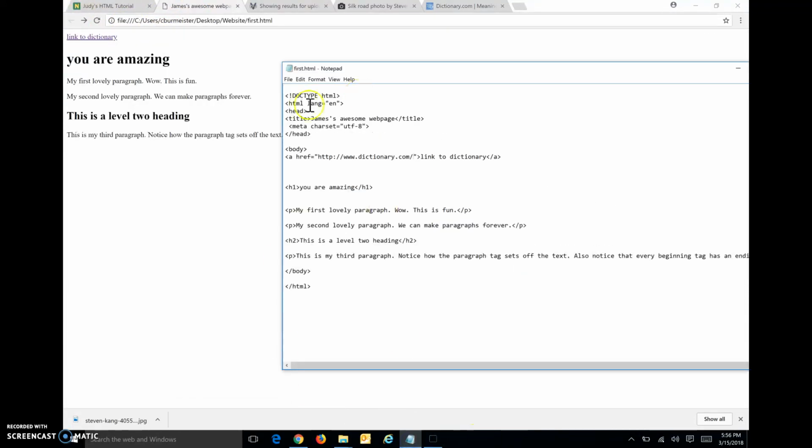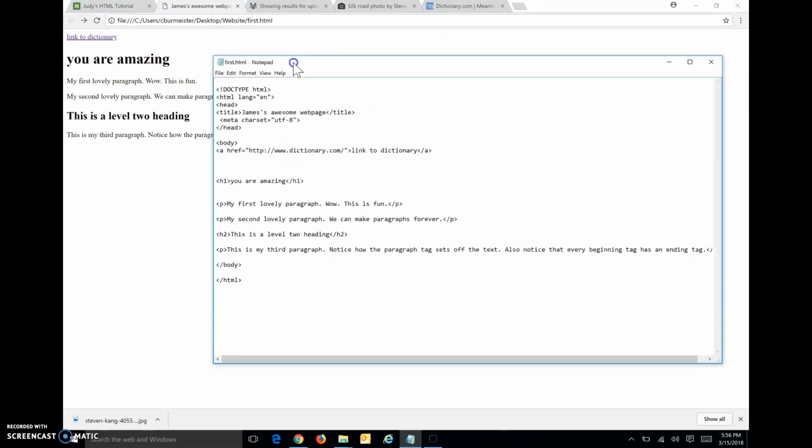And like I said, you just paste that wherever you want it. Let's say you wanted it under your H1 tag, "you are amazing." You would put it just right here, and you would click on that, and it would link you over to whatever you want it to link to. So that is it for the linking. Next, we're going to go over images.